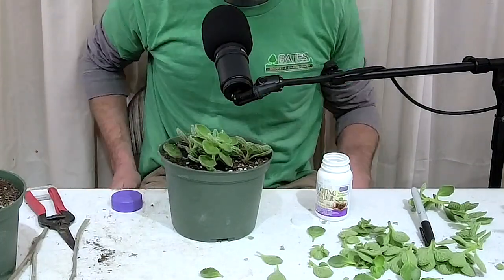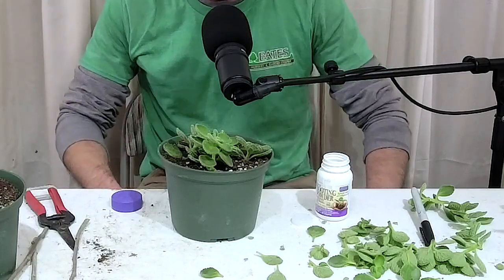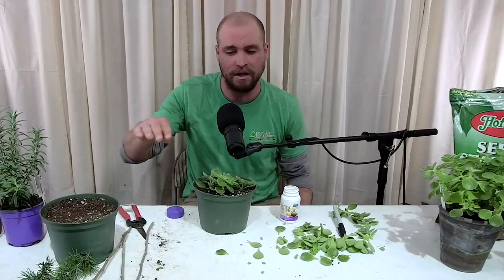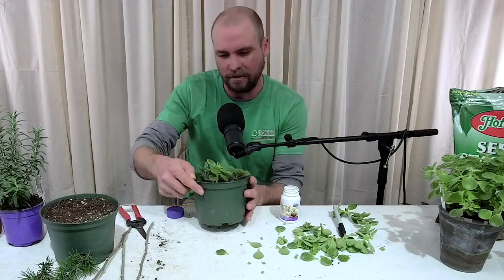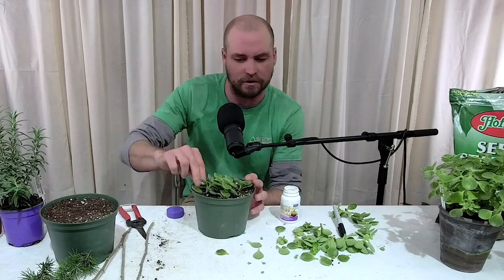After this, I'm going to have to water this. If I were at my home, I would take it to the sink and I would put a slow drip to where it just works its way all through the pot, filling it up multiple times so it drains fully. That method, or like I was saying earlier, put it in a tray of water and let the water be absorbed through the top. Once you see the different color on top where it's moist, it's worked all the way through. But that's a nice cutting pot. Already looks like a cute little pot that's already finished. So within 2 or 3 weeks, you're going to have roots on these things.